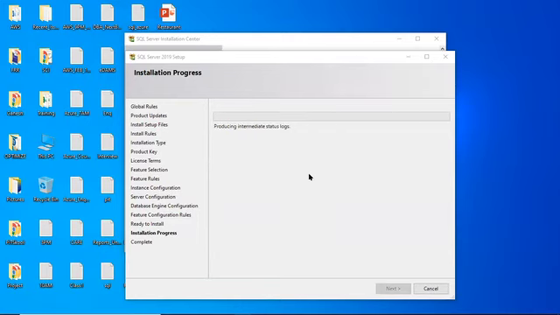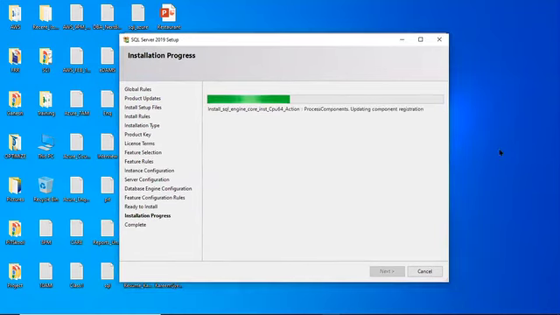What features we have to install, and in which path we have to install. The same way, DB accounts we have mentioned, service accounts also we have mentioned. So that is how we have done a custom installation according to the client requirement.